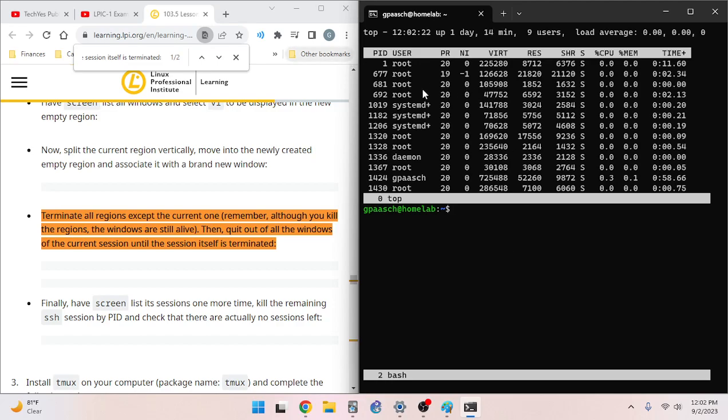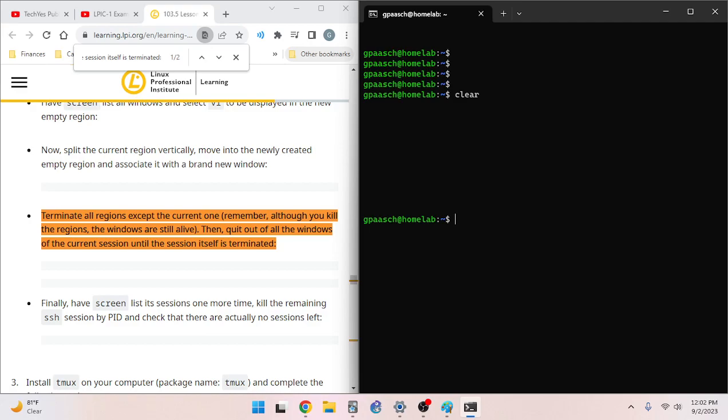I don't see the cursor, but I don't see it down here either. So we're going to do a Control A capital X. And now we removed all regions except for this region here, which had window number 3. Let's verify that all our windows are still there. There we go, they are. And we see this asterisk. So the third window, with a window identifier of 2 since it starts at 0, is now the window we are on.